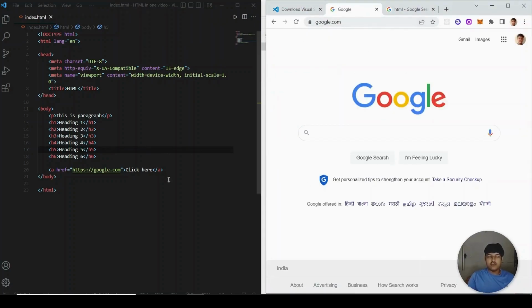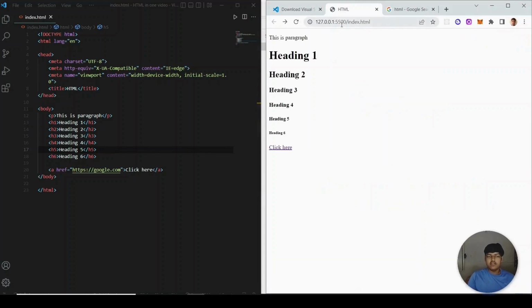So this is how we can add links. Now another thing is, as you saw, when we clicked on that, the google.com page opened in the same tab. Now what if you want to open that in a new tab and not remove the focus from our main web page? For example, you are writing a blog and you added a link, then your web page will be lost by the user. So that's why it is a good practice to open the links in a new tab.